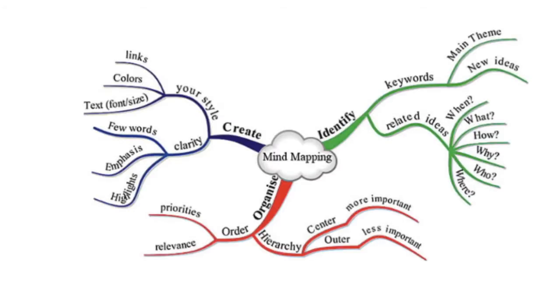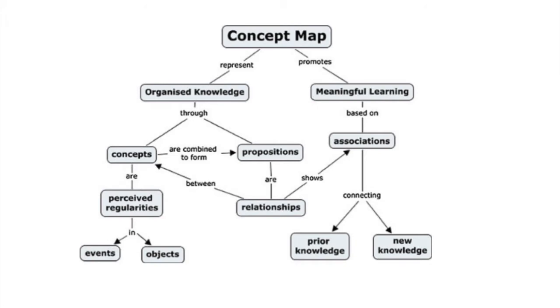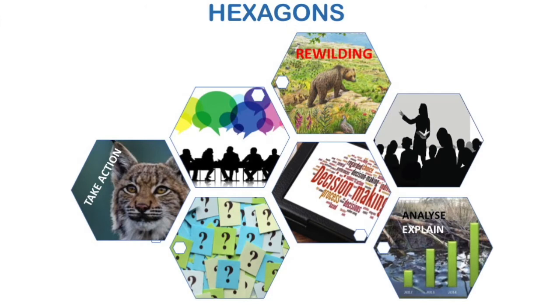So a mind map is when we can put loads of ideas down and start collecting those ideas and building them together. The concept map idea is when we start linking and writing on connections. The hexagons here are just using images. If somebody can talk through how all of those 7 images connect, then they've really got a good understanding of the topic.